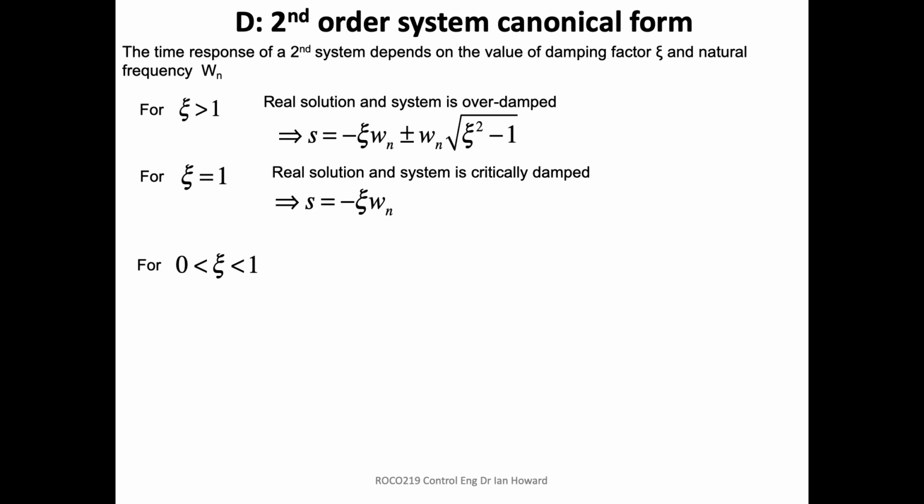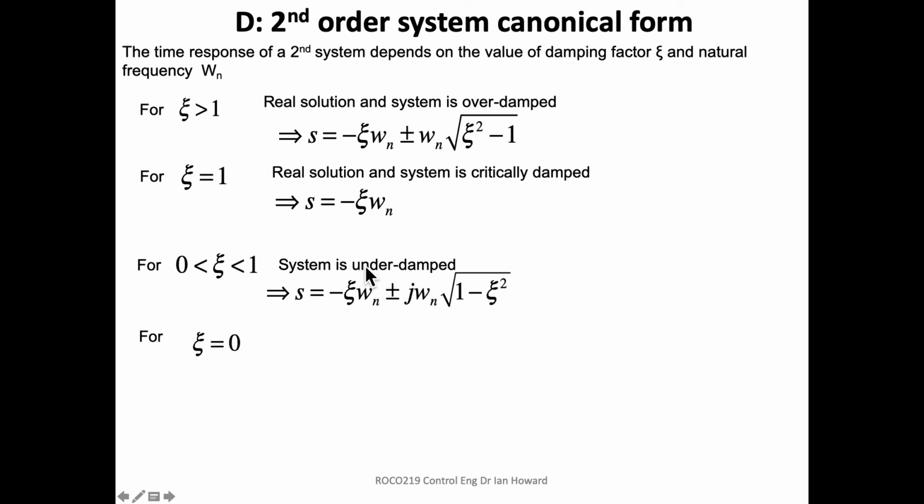If we've got a value of zeta between 0 and 1, then we do have basically a complex number solution, or generally a complex number solution. We certainly have an imaginary part coming in for the second part of this. Consequently, there's going to be a bit of oscillation there. And this condition counts as being underdamped, right? So it's not critically damped, it's less than critically damped, so it's underdamped.